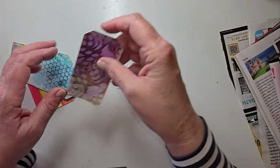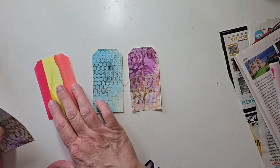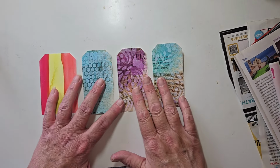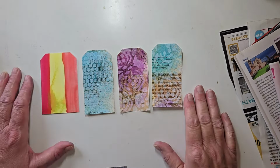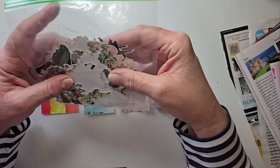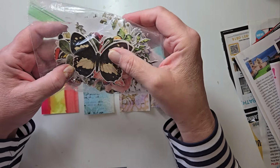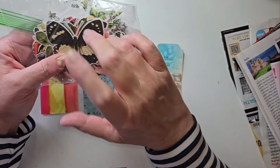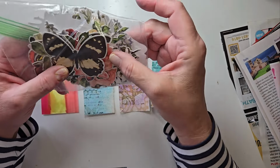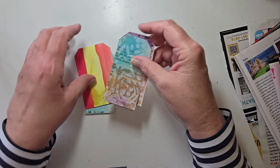All right. So, next time we get together, we're going to decorate these. I'm sure I've got some other ones that we're going to be decorating. I want to get some longer ones to put in there. I also pulled this out. This is Tim Holtz embellishments that are from my friend Eddie at Eddie Makes Art. And I thought, let's use these up because I've had these now for at least a year. And I like them. I want to use them. So those are the things we're going to be doing next time.